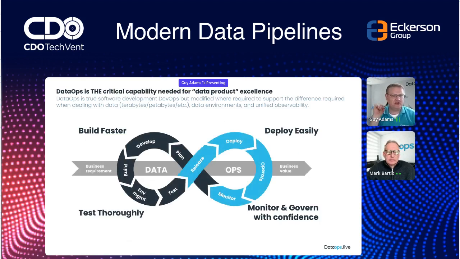And that's really what DataOps does. That's what DataOps captures, all of those things in a single platform. We can build faster, we can test thoroughly, we can deploy easily, and then we can monitor what's going on and govern that with confidence. And if we crack that, and for organizations that have cracked that, the results are pretty remarkable.